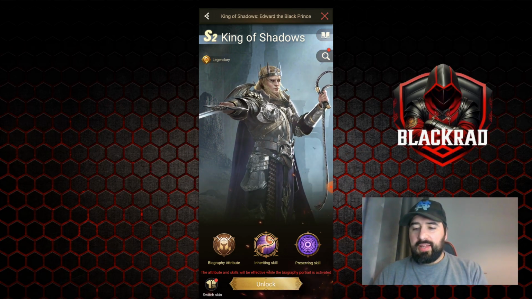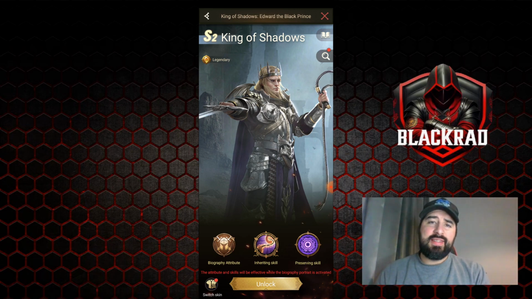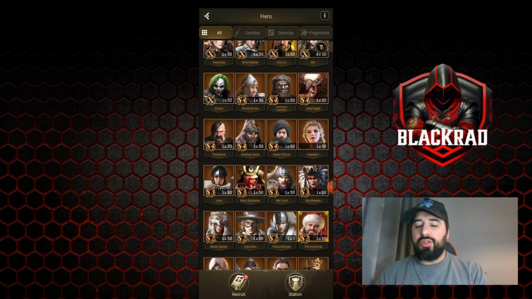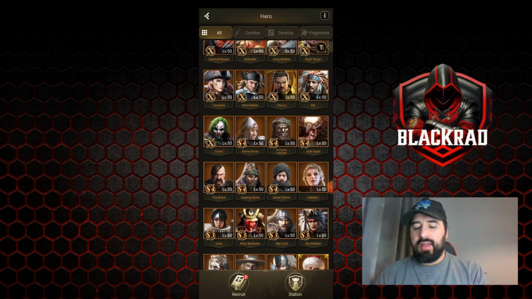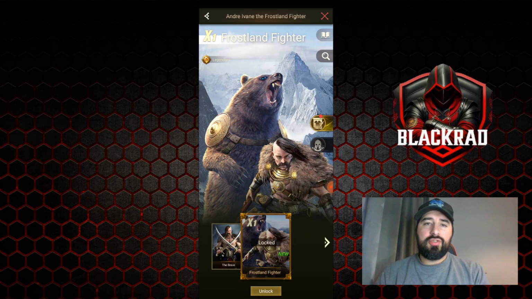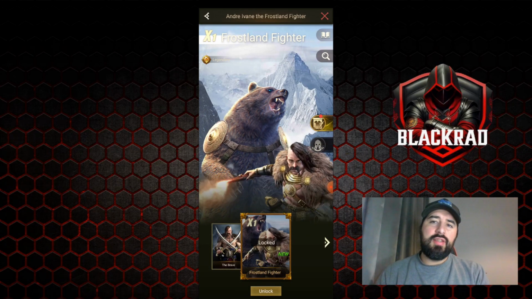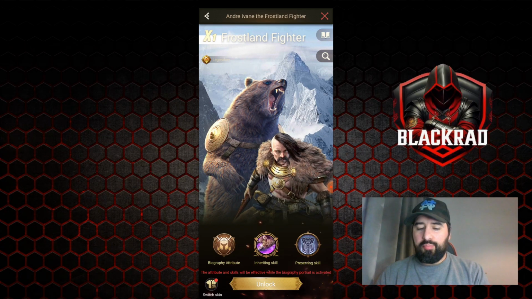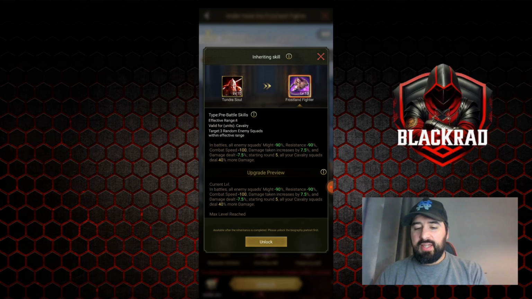And now for the last, to end the video, we're going to talk about the last skin, very nice for the people on the younger state, and it is the S4 hero, the Brave. So the Brave is a good hero also. It's going to be in a lot of top legions, very nice to counter the burst legions, but his skill here is really strong when you get the skin.